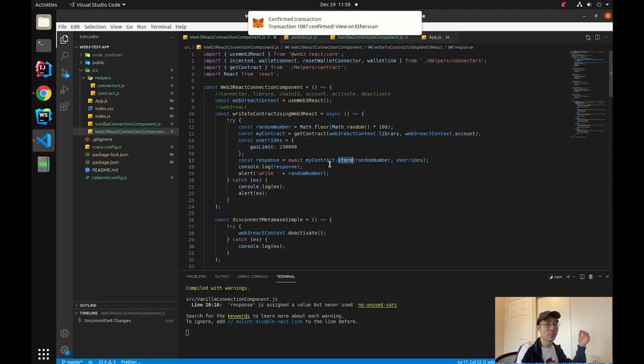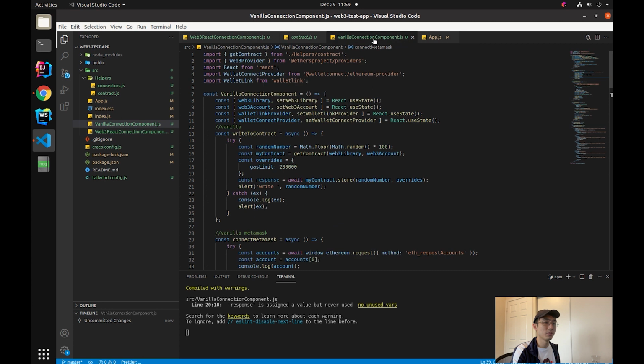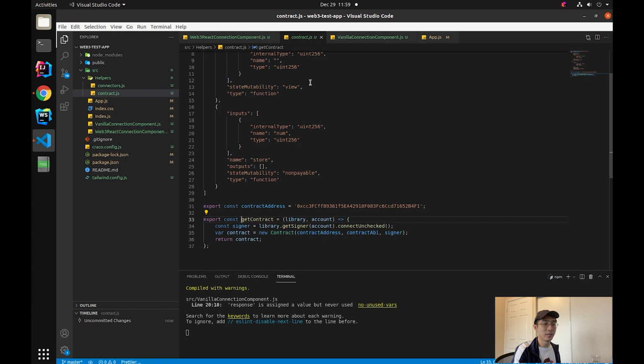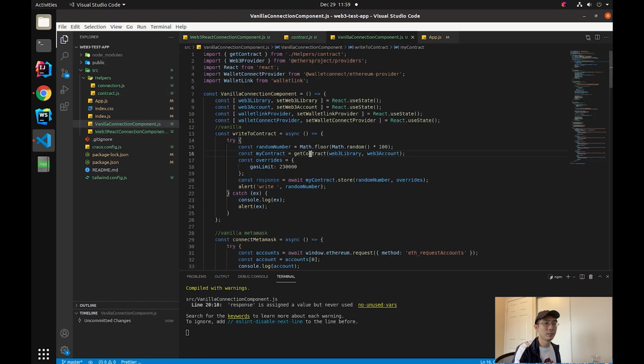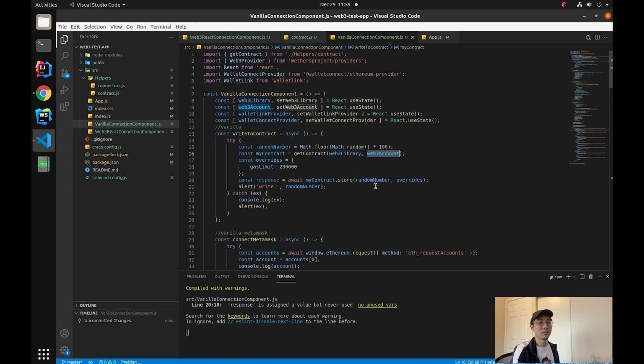And over here, we call the store function, and if you are doing it for NFT or some other tokens, you can just write your own function. And again, out of scope of this. So for vanilla JavaScript, how to write it? Here we also call the get contract, the same function. This is vanilla. It takes the library, takes the Web3 account, so exactly the same pattern as this one. The only difference is I only have access to library and accounts in this component. If I want to use it in other components, I might need to write my own custom hook to pass in those contexts around.